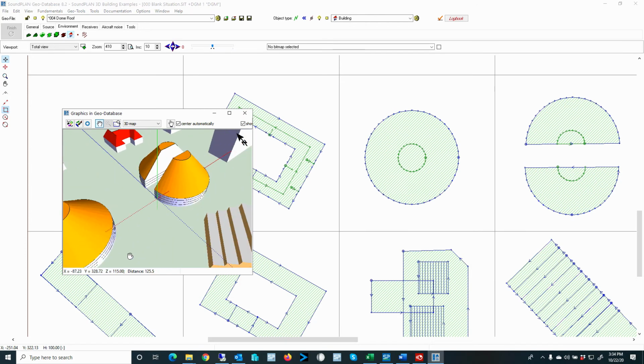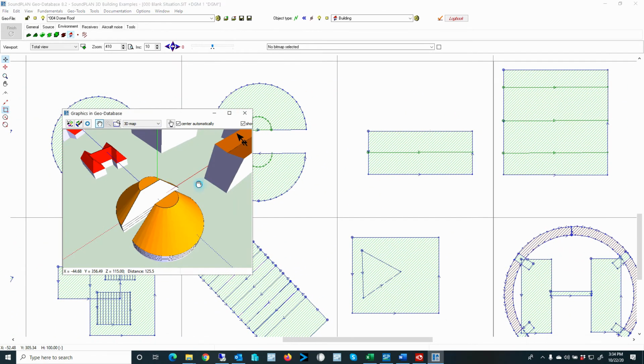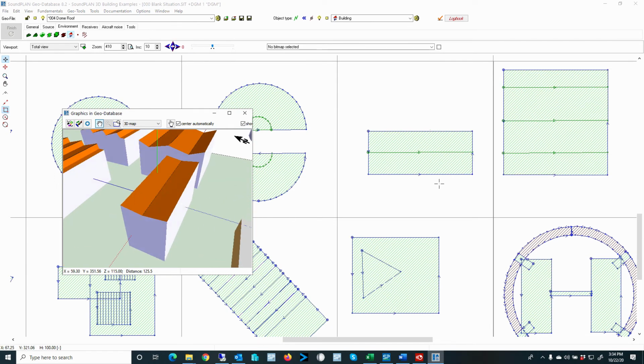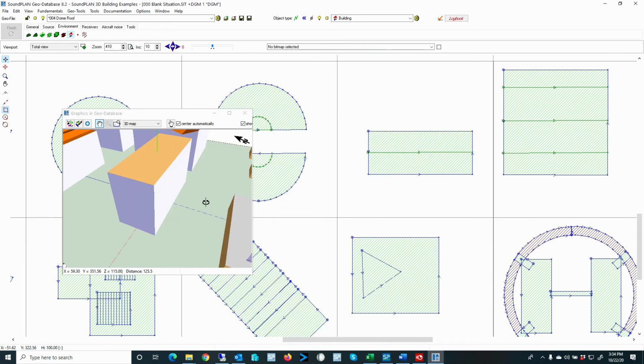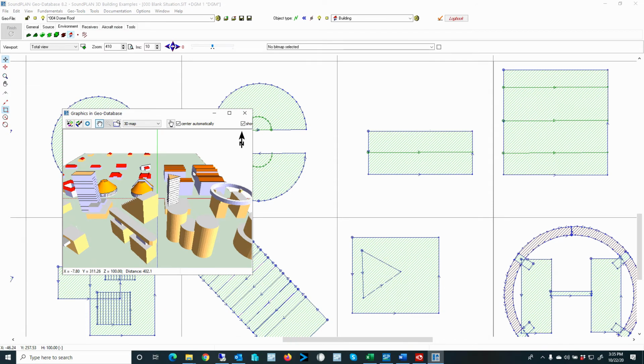All right. So here are half domes. That's basically split in two with the ridge line in between. Then we have a couple of butterfly buildings or butterfly roofs right here. Again, the brown type of, so here these are defined as commercial building types, and that is probably defined as a brown roof. Let me redraw the 3D graphics. All right, here we go.